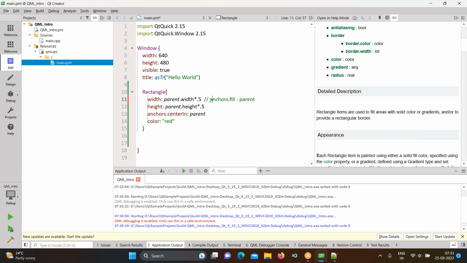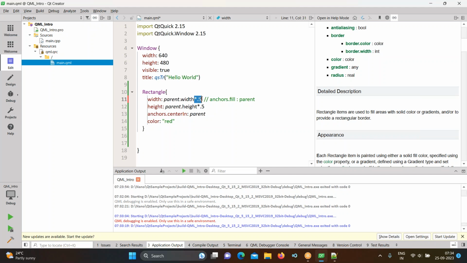So what is the meaning? It looks like I have given width and height separately for this rectangle. Parent dot width times 0.5 means, for example, 650 divided by 2.